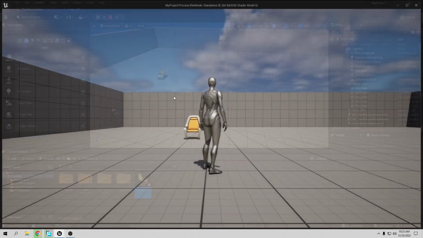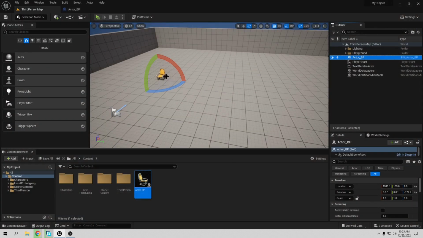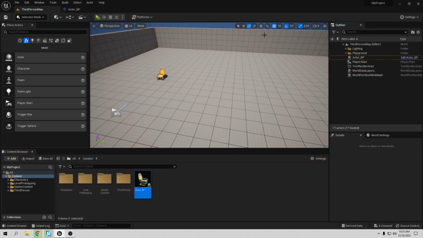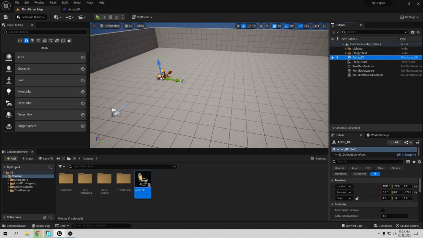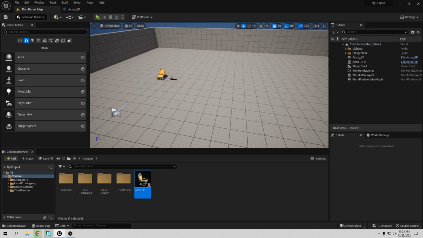So if I go play, I can see I have my chair. So if I want another one, I just select that one. So let's go with this one. So select this guy, I hold Alt, I can duplicate. Let's go again. So Alt, drag. I have 3 chairs. But if you see, I have 3 actor blueprints. There is no optimization in doing it. So let's delete the last 2.